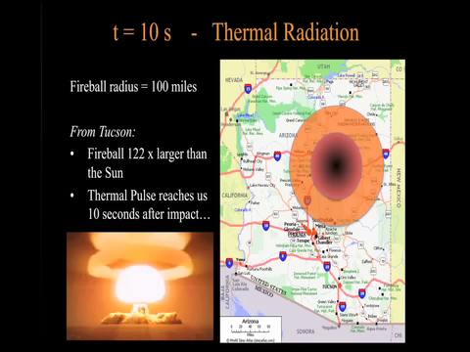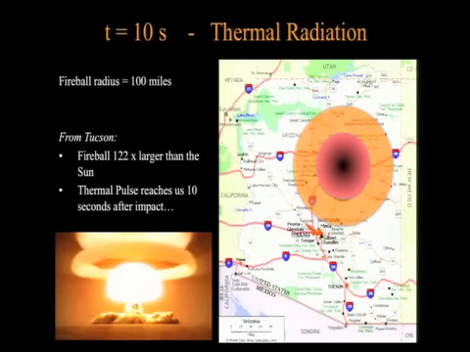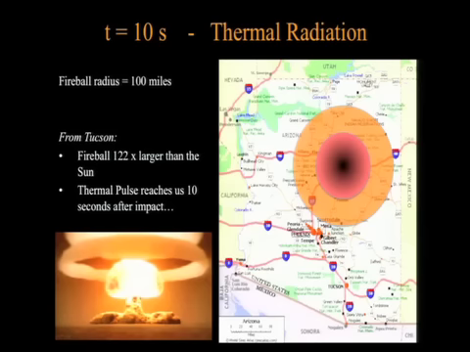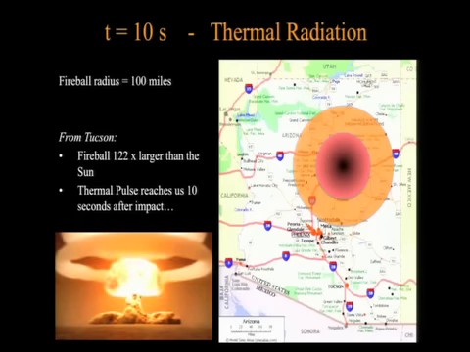So, the thermal radiation. I've colored in the fireball radius here. Now, this isn't just the thermal radiation. This is the hot, vaporized rock and burning plasma that will spread out as a fireball. If you know someone in Scottsdale, they'll be on fire at this point. What we would see from Tucson, we would see a fireball that is 122 times larger than the sun is in the sky.